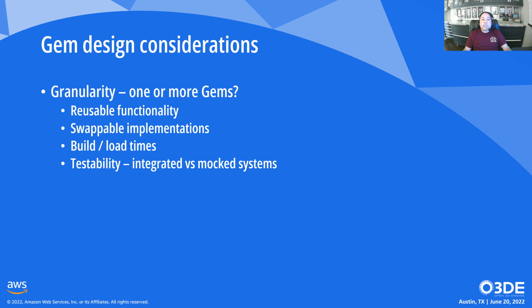be used. So we could have built the entire terrain system as one single gem, but we spent some time considering the level of granularity that we wanted. And this tends to be a recurring theme in modular design, finding that amount of modularity that fits the best. When looking at this, we were considering whether or not any functionality would be reusable on its own, and whether any implementations should be completely replaceable and swappable through other gems.